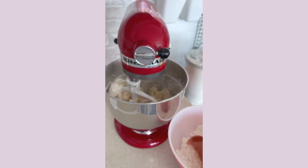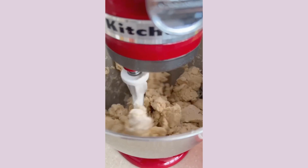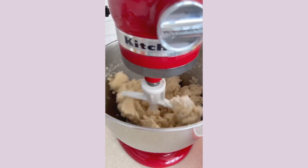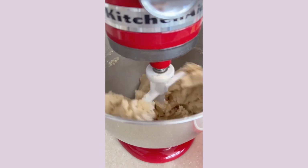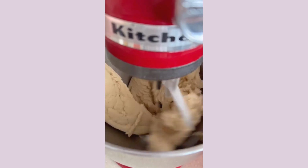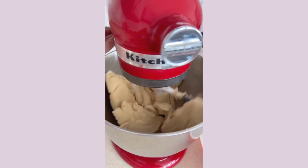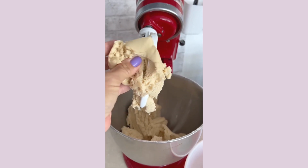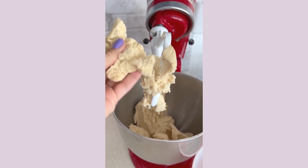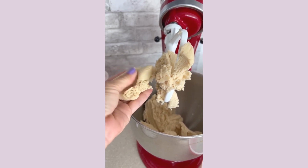Once all of my dry ingredients have been added, I increase the speed to low medium and continue mixing until all of the ingredients have combined and the dough has pulled itself completely away from the bowl. As soon as the bowl is clean of all ingredients, I stop mixing. Overmixing sugar cookie dough can result in a thin, crispy, and dense cookie. I know my cookie dough is just right when I can press it together without it crumbling or sticking to my fingers, and this sugar cookie dough is just right.